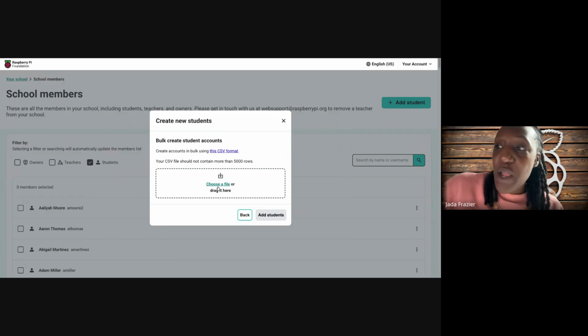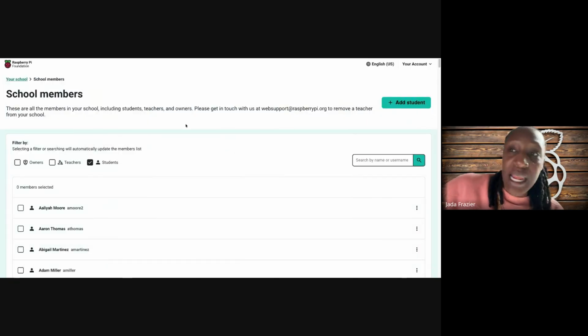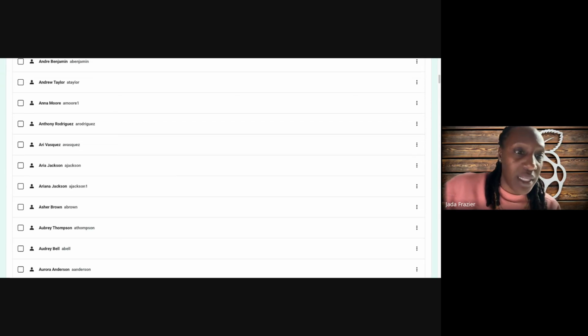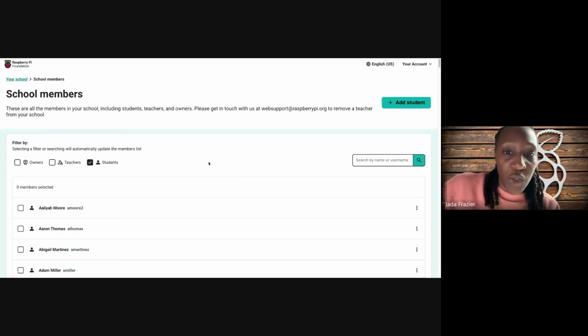So again, be sure that your headers match the format of the CSV format example so that there aren't any errors there. Once you've created that file, put your students in. That is the manual lift, but all things should run smoothly from there, allowing you to add students. And at that point in time, all of the students that you've added will be listed here and ready to be added to your classes.